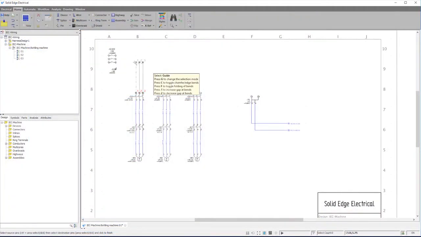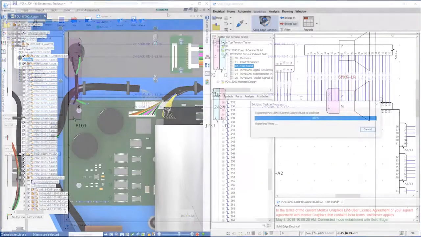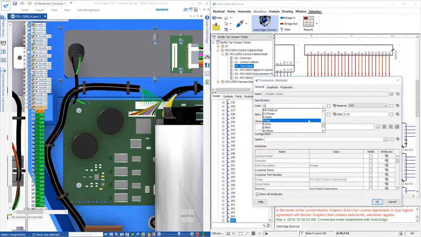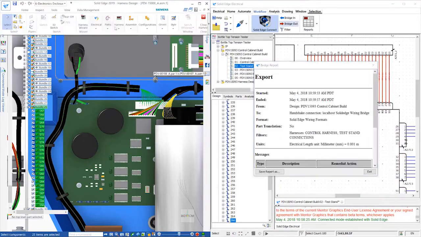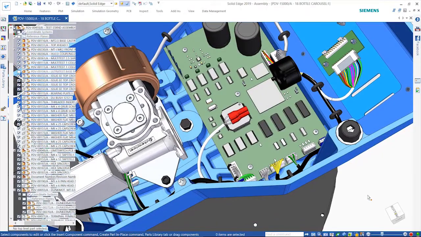Solid Edge Harness Design offers intuitive harness and form board design tools, so you can rapidly create graphical layouts of harness and form board design data and diagrams. Easily import wires, connectors, and splices, and then back-annotate wire lengths. Solid Edge Electrical Routing efficiently creates, routes, and organizes wires, cables, and bundles.